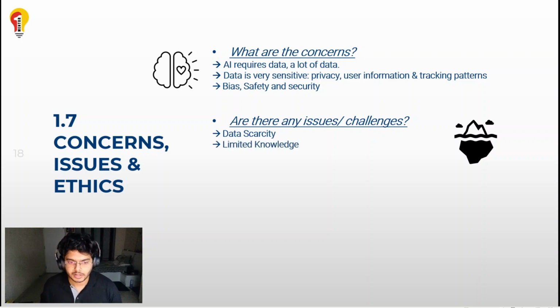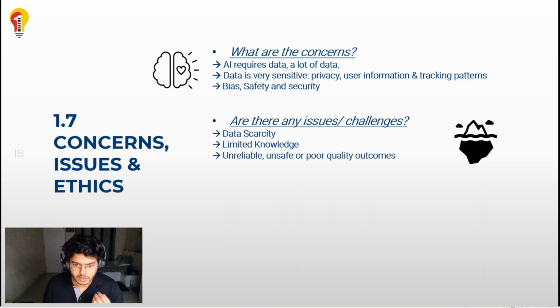Limited knowledge. What if the problem that you're trying to solve, you have very limited knowledge about it, or the knowledge about it is very limited in the world itself? For example, not a lot of people know about technologies like cryptocurrency, blockchain. What if another important technology like this comes into existence and the AI system is not able to provide a solution because there is not enough knowledge on it? Yeah, it is really an issue.